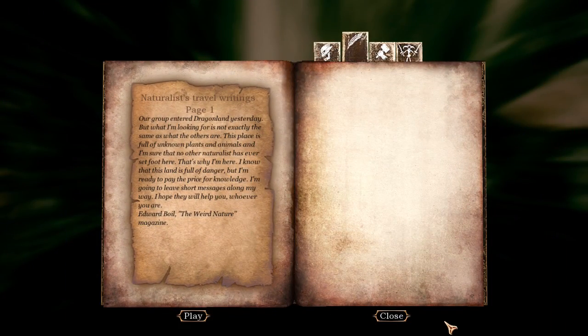Our group entered Dragonland yesterday, but what I'm looking for is not exactly the same as what the others are. This place is full of unknown plants and animals, and I'm sure that no other naturalist has ever set foot here. That's why I'm here. I know that this land is full of danger, but I'm ready to pay the price for knowledge. I'm going to leave short messages on my way. I hope they will help you, whoever you are.